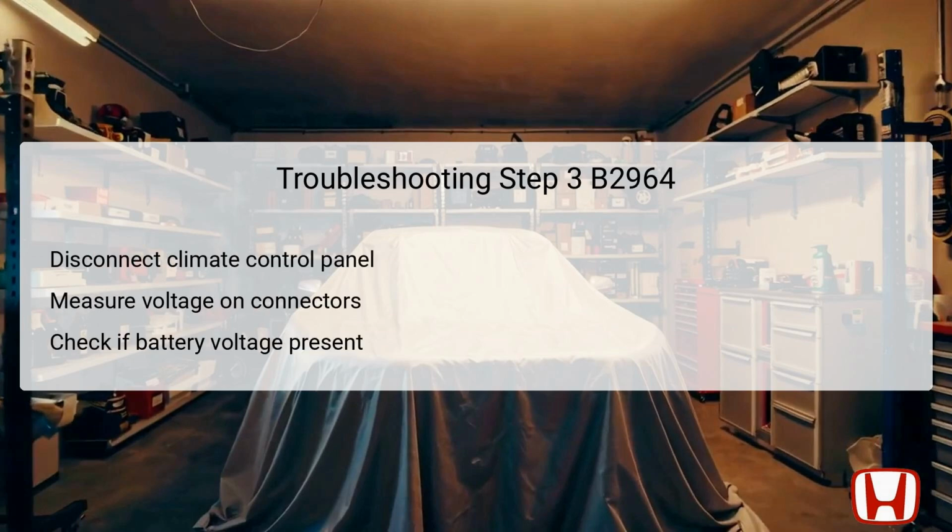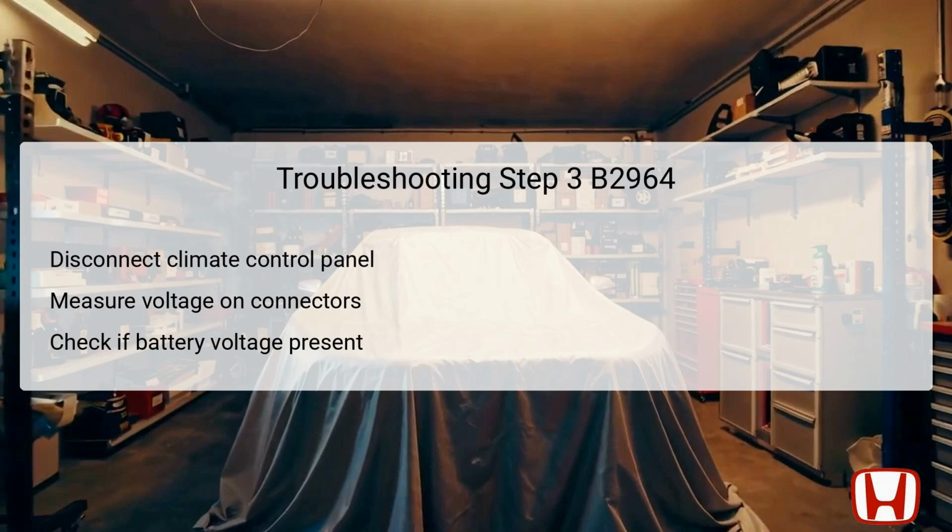In the third troubleshooting step, the objective is to determine the possible failure area, specifically focusing on the bus data line and associated wiring. Begin by disconnecting the climate control panel's 12P connector. This will isolate the component from the circuit, allowing for a more accurate measurement. Afterward, turn the vehicle to the on mode to power the system. With the vehicle running, measure the voltage between designated test points on the disconnected 12P connector. Test point 1 corresponds to female terminal number 1, while test point 2 corresponds to female terminal number 4.